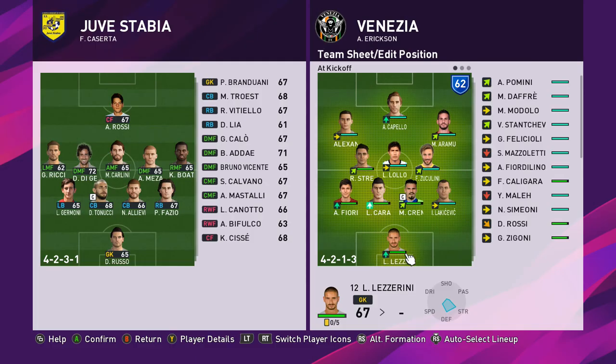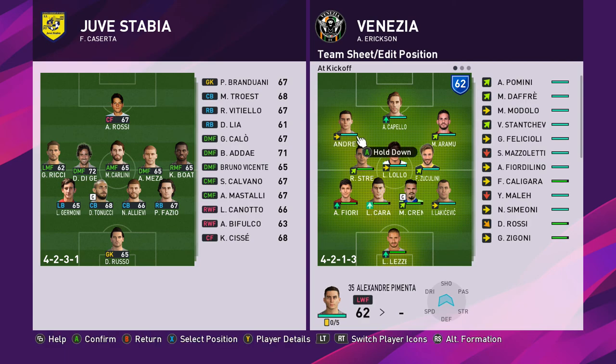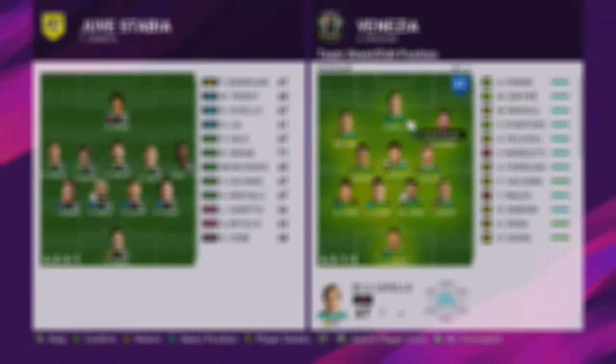Next match sees Venezia traveling to Juve Stabia in Serie B. Here's what the lineup looks like. Lazzarini keeps his place in net. Same with the center backs, Caradona and Cremonesi. The full backs remain the same. Venezia, Fiordialiso and Lakovic are your full backs. Midfield, only one change there. Zuccolini's coming in for Caligara, Lolo, and Stretchy, who still is in for the injured Vaca, who should be back for the next match. Alexander Pimenta is getting the start with Amaru on the wings, and Capello is going to be the center forward.